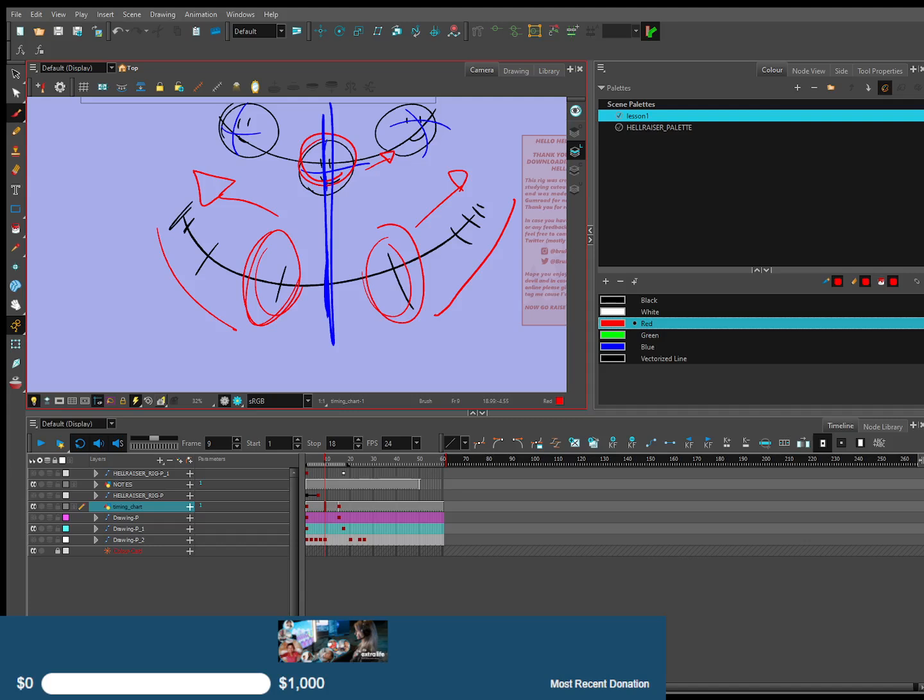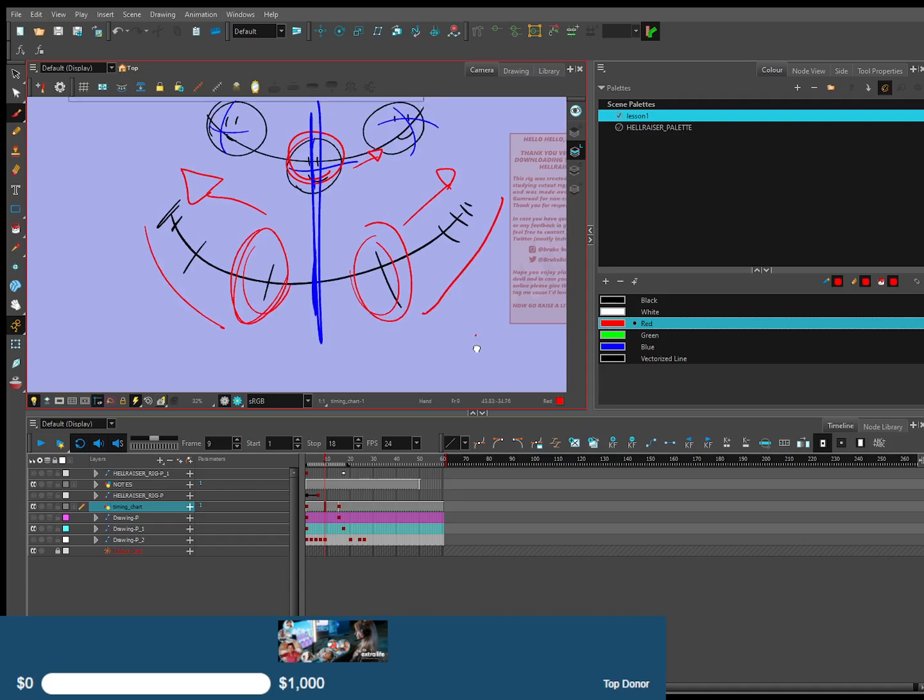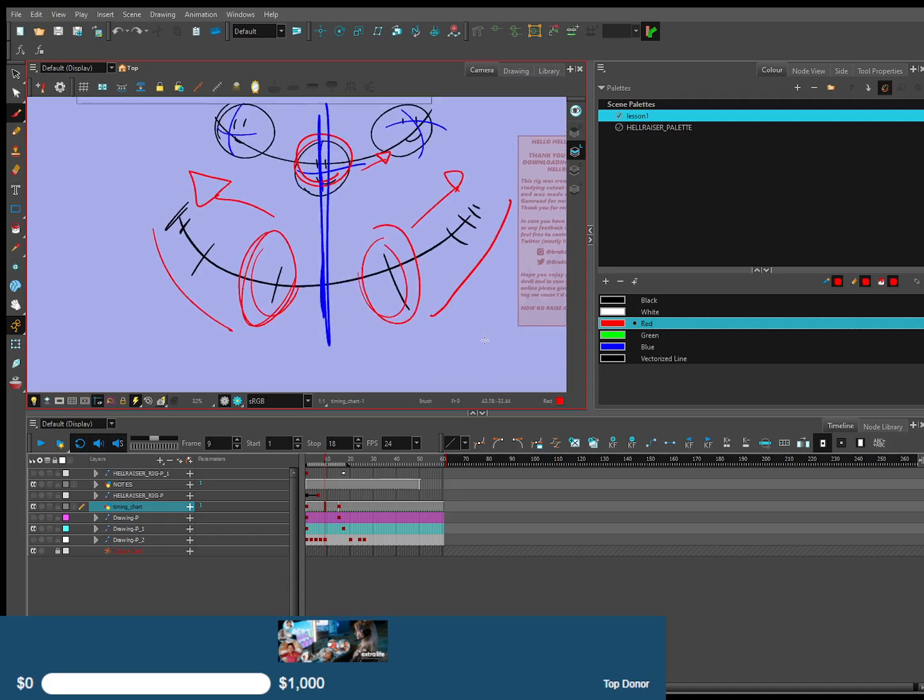Okay, so timing charts. Straight up, seeing timing charts is going to be confusing if you've never used them. Animation is made up of many principles, but one is timing and spacing.